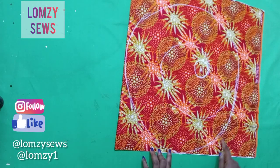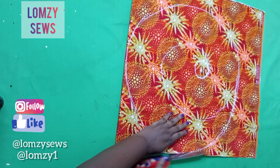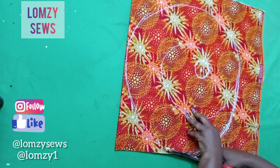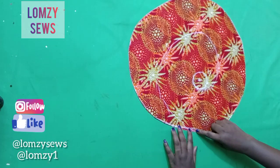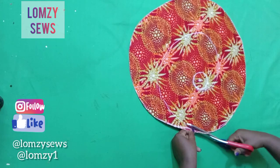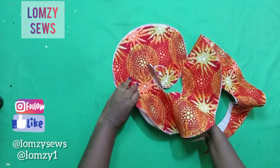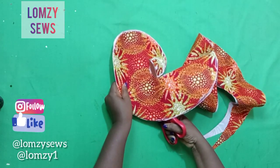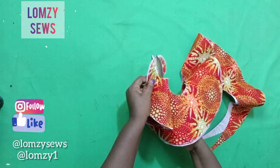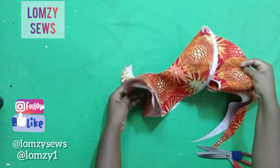So once you have it like this, you just go ahead and cut out. So let me cut this out. Now you have it like this. What you do is you follow here and cut it out. This is where your flounce started. So you go ahead and cut this way. You see that? Yeah, this is that thing I'm telling you. Look at my spiral. It's already forming the way I want it.